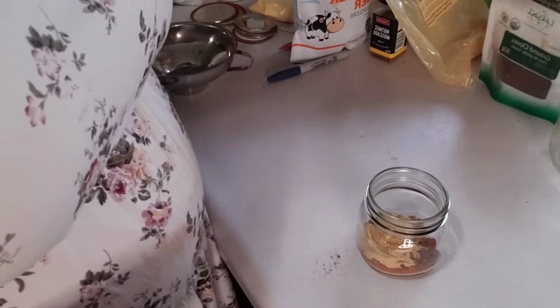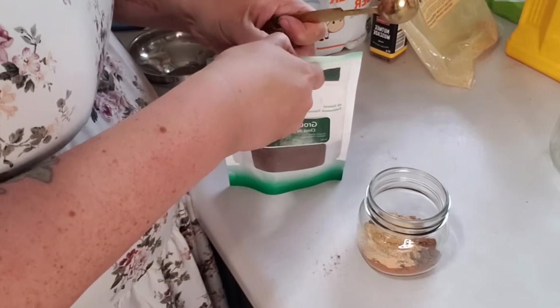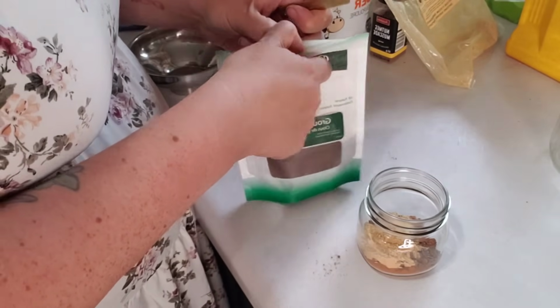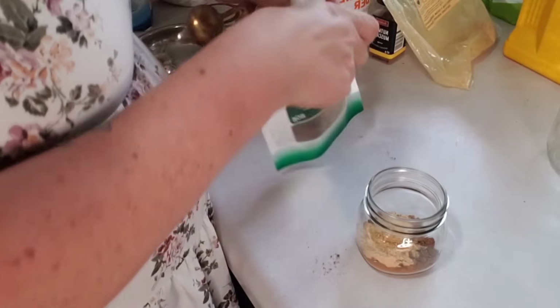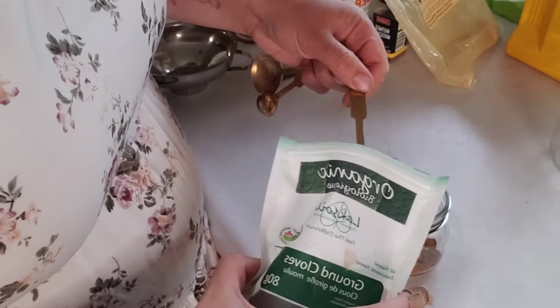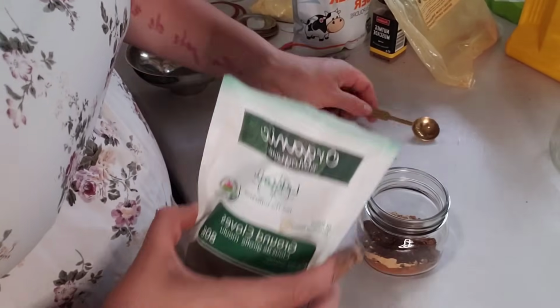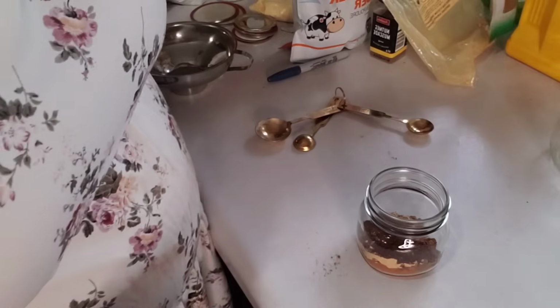And 1 teaspoon of cloves. This is so nice to have on hand because anything pre-made from the store is going to be double the price of what you are making at home. So if you have the time to spend making some of this stuff at home, it is so worthwhile and saves you a lot in the long run.